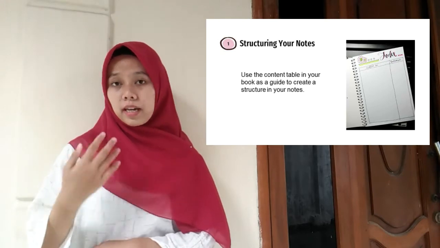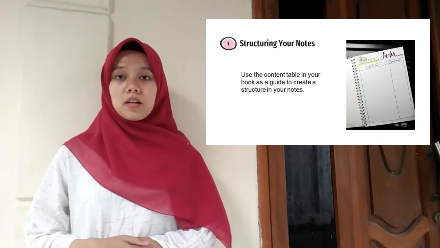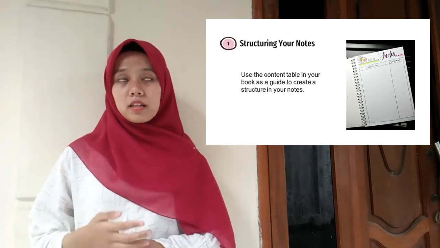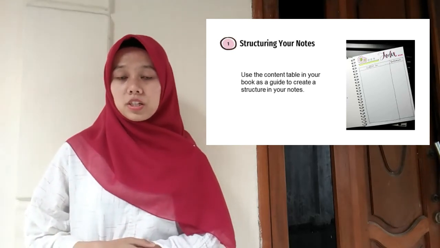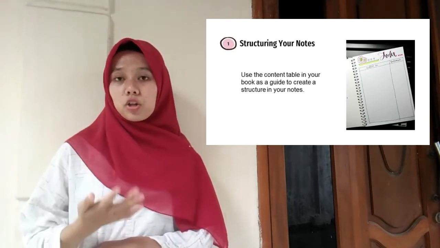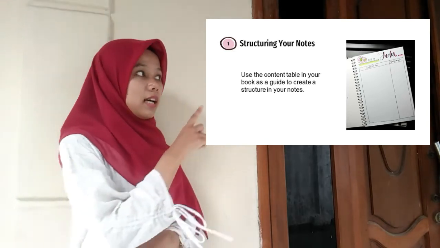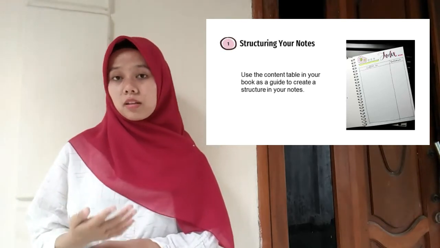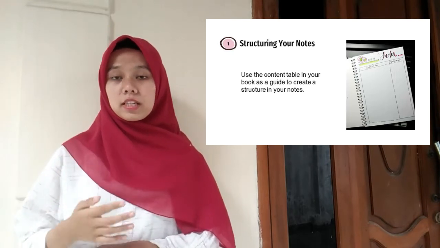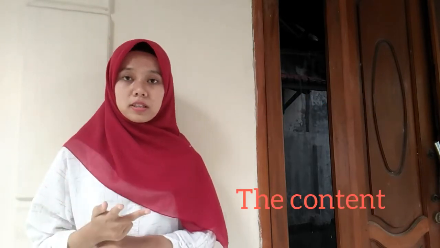You can also use the table of contents in your notes. For example, if you are in the first meeting with your teacher, then you can write the topic that you will learn from the first meeting until the last. So you can see this is the example of the table of contents to make your notes more organized. The second is divide your notes so that your notes are structured, starting from the title, heading, content, or other stuff, so that you can easily find the main points in your notes.